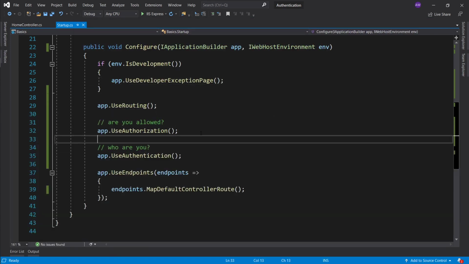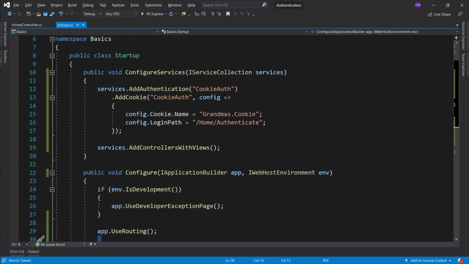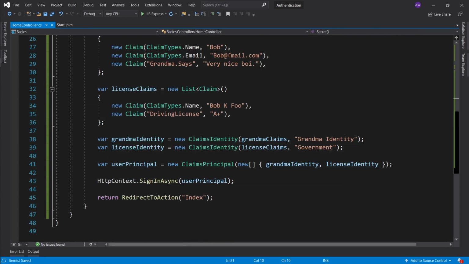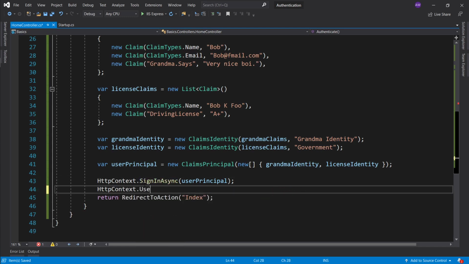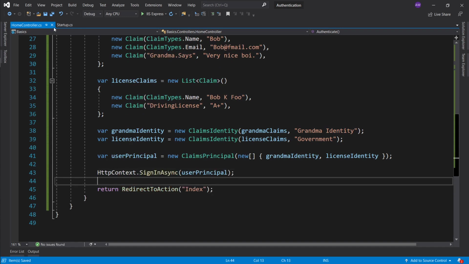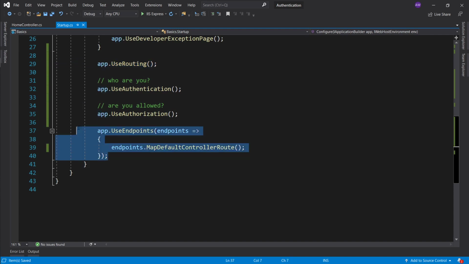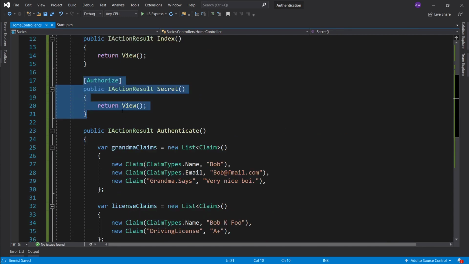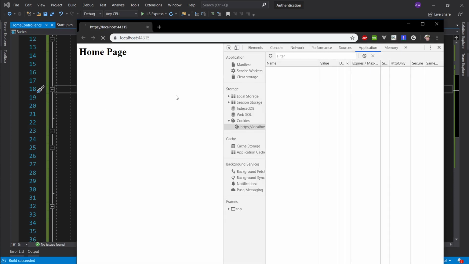So what we want to do is ask who you are before we ask if you're allowed, right? So here is where, again, this is going to be injected, and the HTTP context user object, this object here, will be populated from the cookie and the session, and this is when the authorization middleware will be able to utilize what has been populated here to then say, right, are you actually allowed to reach this endpoint that UseRouting has found here? And this is where the functionality for this function will actually be executed. Okay, so let's go ahead and launch this. And because when we launch this, the cookie is saved in the browser, let's go to home secret, and now we can reach the page.